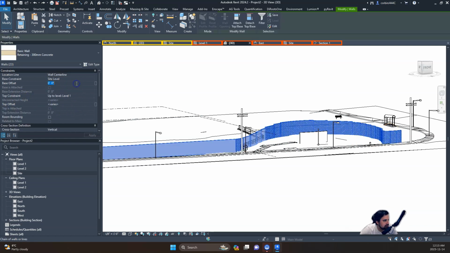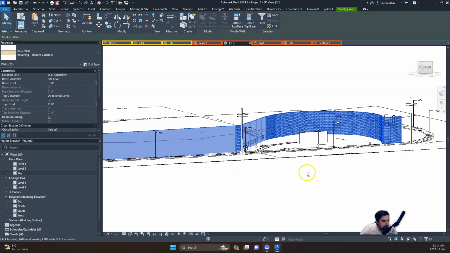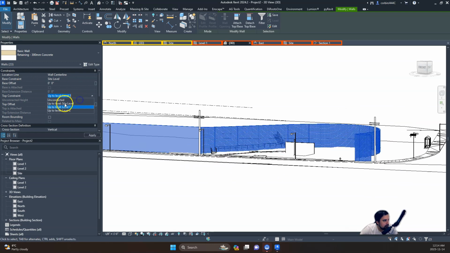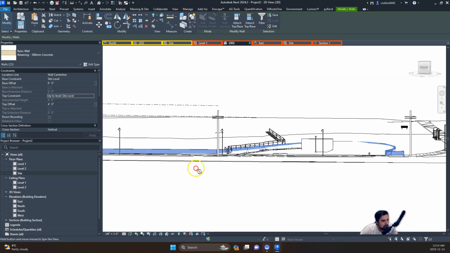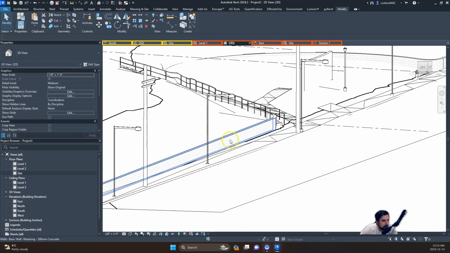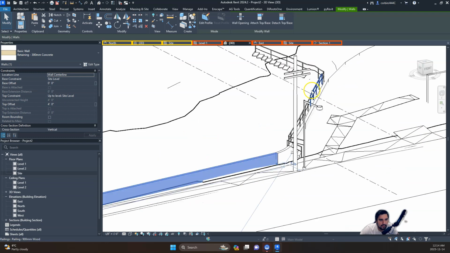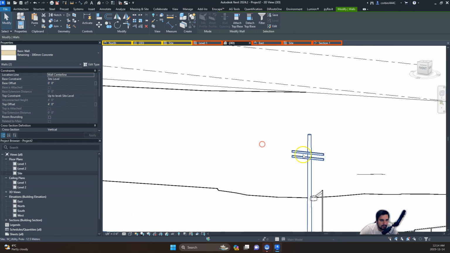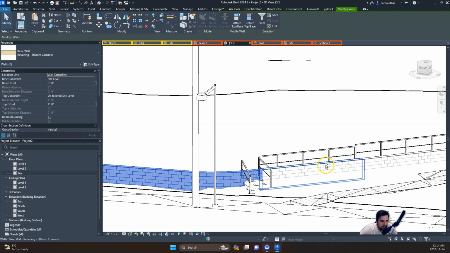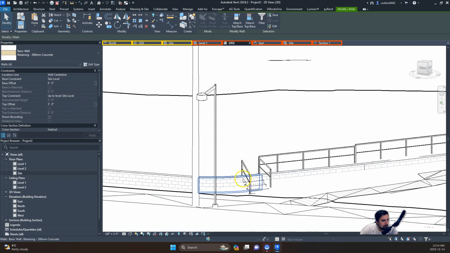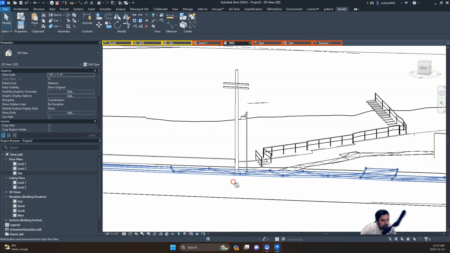I'm just going to take this to be 0, and I might make this 4, and make this 4 from site level, and this wall, and a couple of these walls. They don't need to be that high, so I'll maybe make this 3. Maybe make this 1 here down to 2, like so.